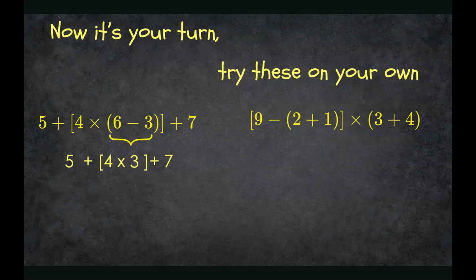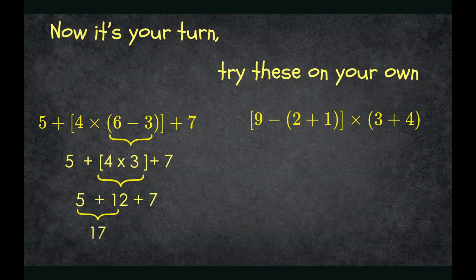I am now going to go ahead and take care of those bracket problem. 4 times 3, that's going to give me 12. And then I'm going to drop those 2 addition parts down. 5 plus 12 plus 7. Since again, this is addition and subtraction, we're just working left to right. So 5 plus 12 is going to be first. That's going to give us a total of 17. Drop down that 7. And that's going to give us a total of 24. Hopefully you got that one right.